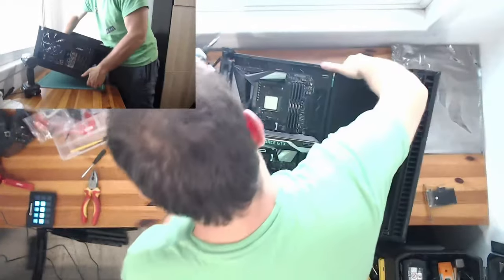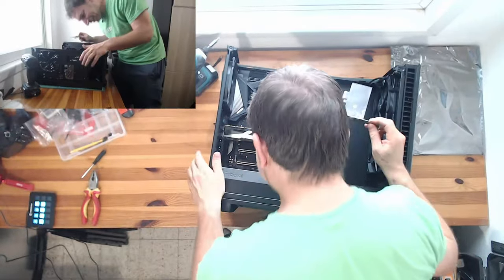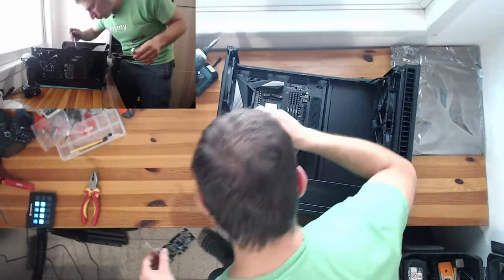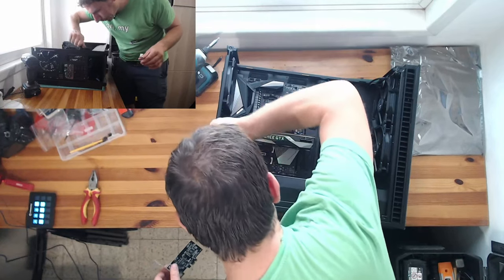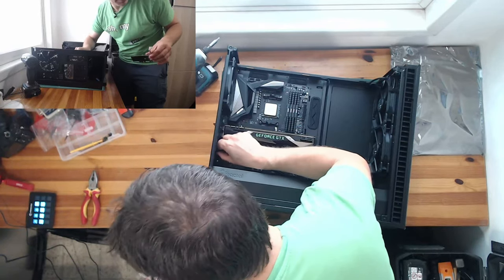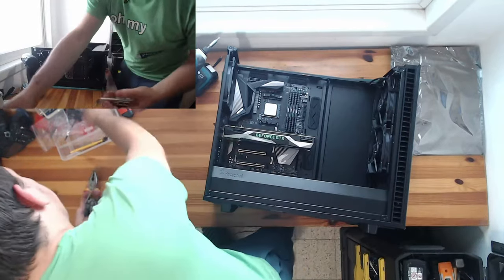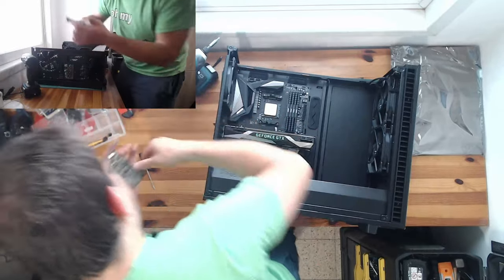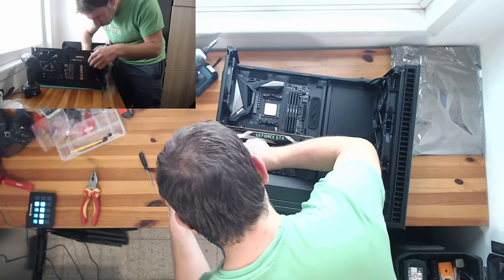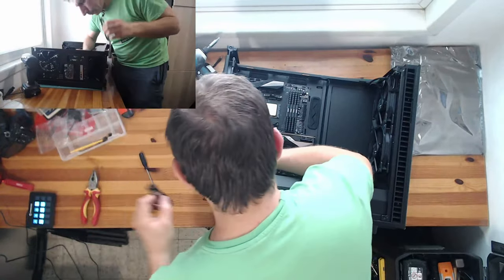It's starting to be heavy, and it doesn't even have the power supply and the cooler yet. All right, we have a tiny PCIe x4 card down there. I'm gonna use that. I hope it didn't short anything out. I'm so smart. Okie dokie. Yeah, fine. While I'm at it, I'll put this back in place.